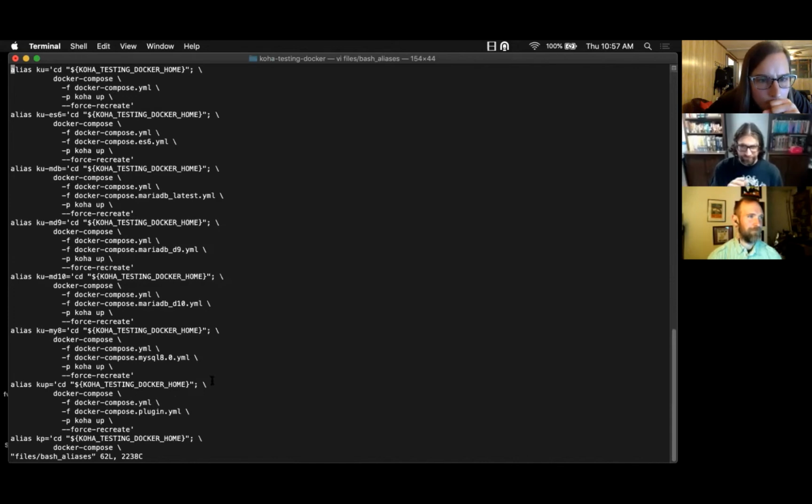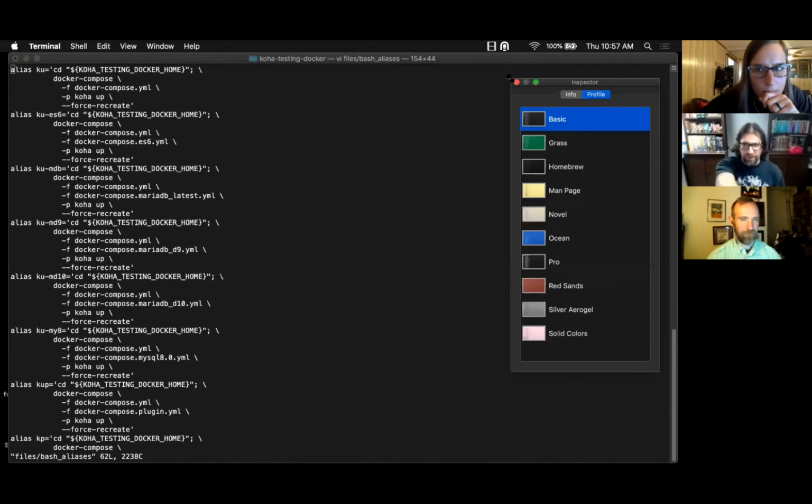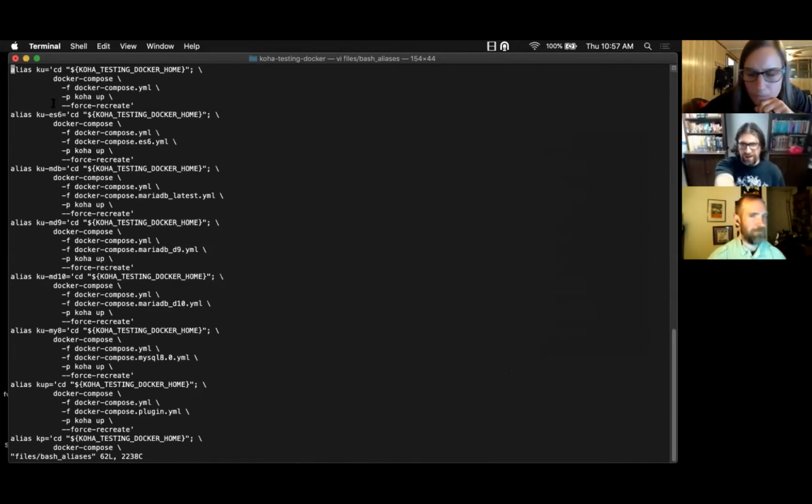Okay. So if you hit I to go into insert mode, just pop down to that one line to the D on Docker Compose. So go down one line and then get over to your D and start. I don't think you're in insert mode yet. So hit I. Got it.